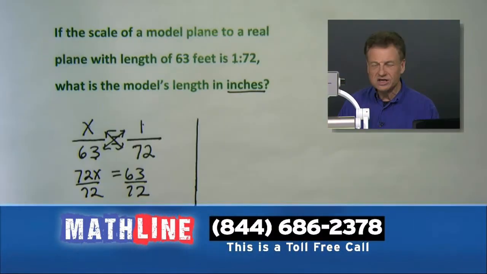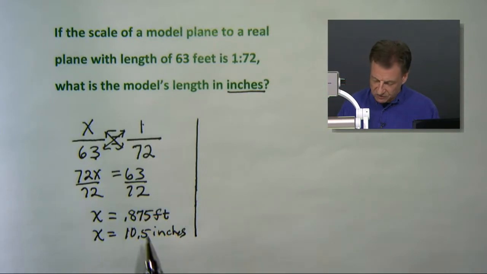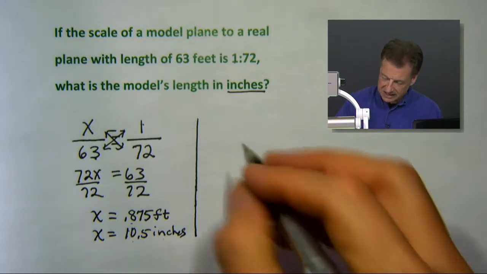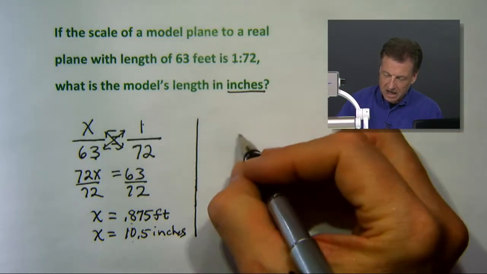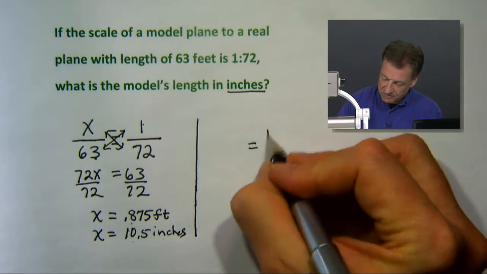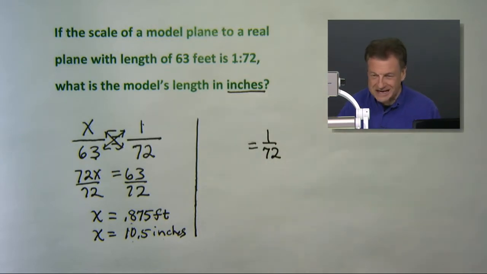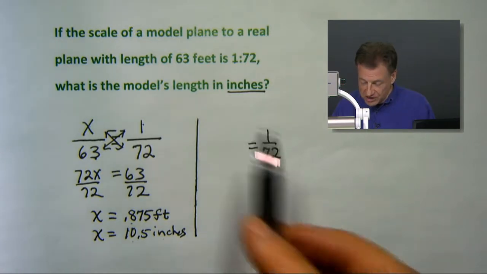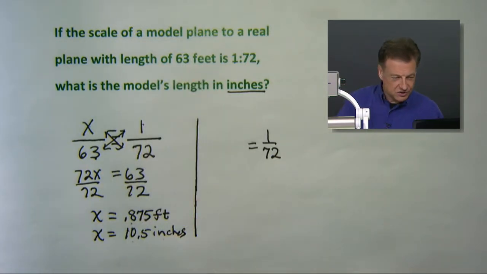Now, notice I drew the line down here because I want to take another look. So let's go back and look at our problem one more time. We've got everything we need. We've got the parts there in feet and inches. But let's do this. Let's change them to inches right off the bat, because that's what some of you, I bet, did. In other words, you changed 63 feet into how many inches?